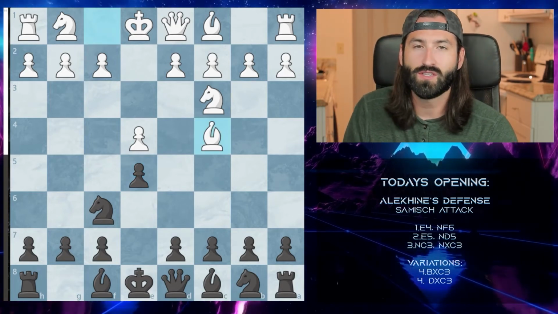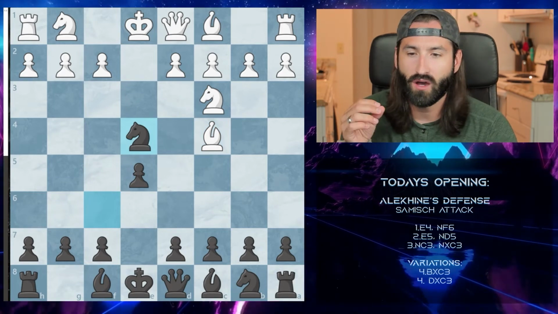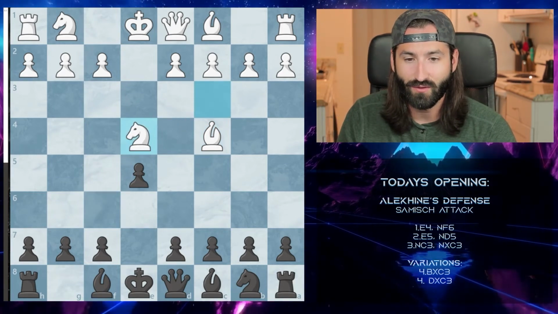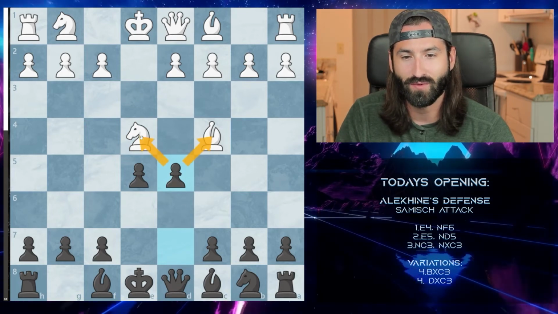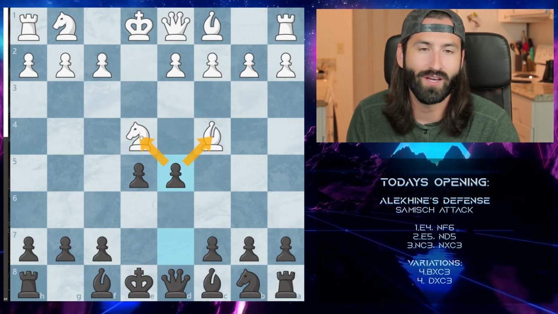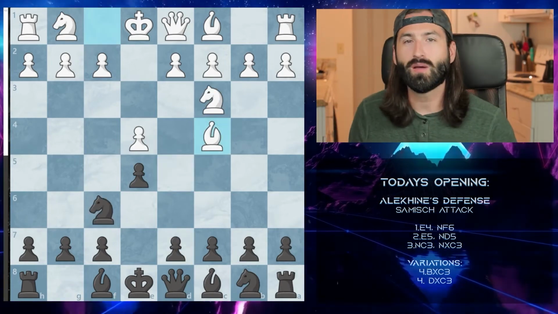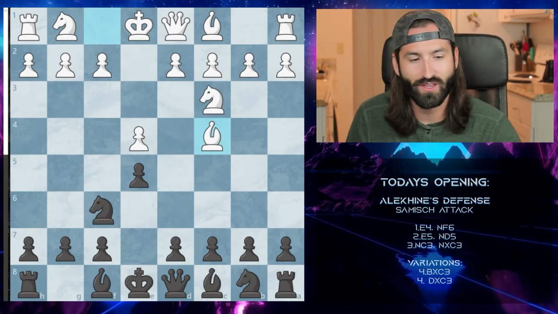And this is the nice little trick we have here: we take the pawn on e4, because if they take with the knight here, we have a nice little fork over here on d5, forking both the bishop and the knight and throwing white off any game plan they had going into the Vienna game. Now there's a couple of refutations for that little trick and I want to show you those here.